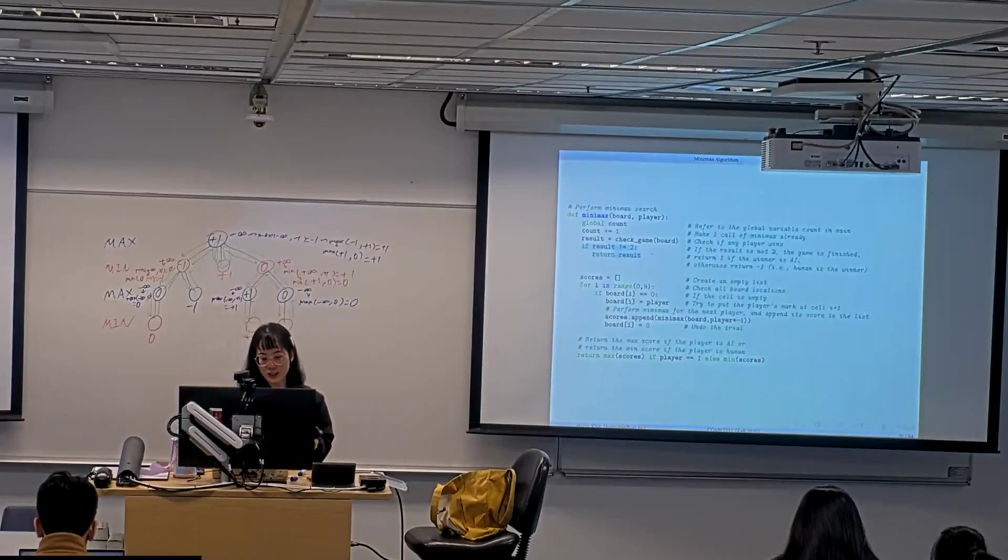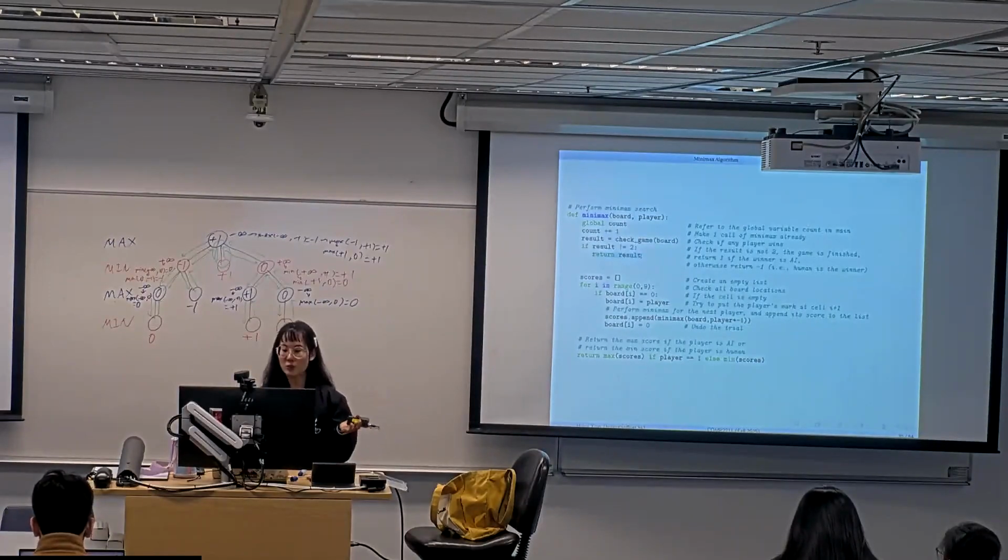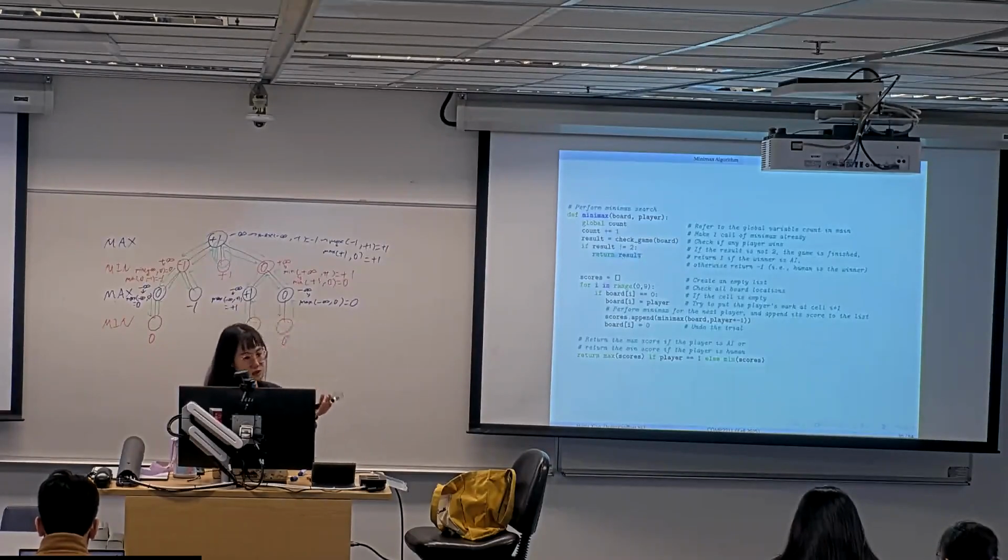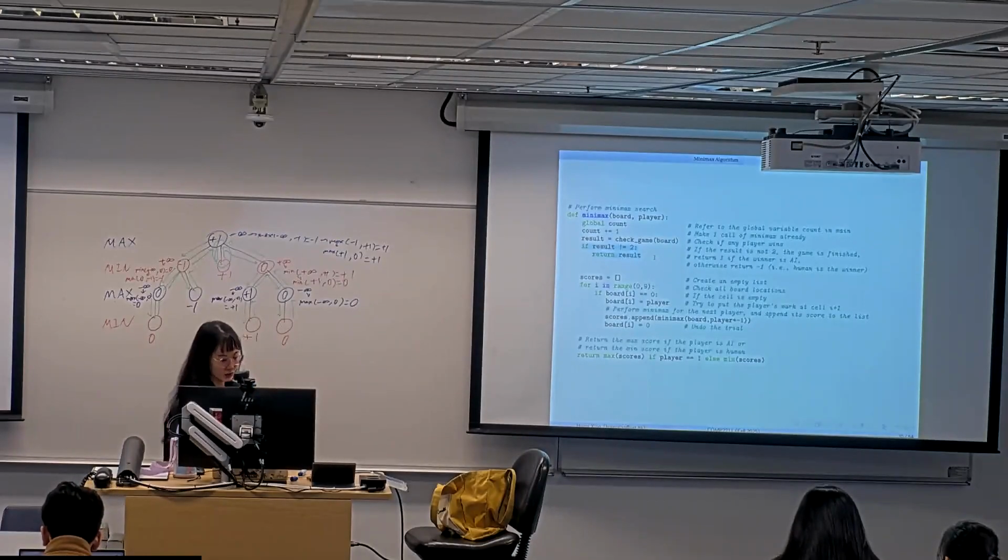And what we return here is exactly the utility function. The result can be 1 if the winner is AI, can be -1 if the human is the winner, or can be 0 if there is a draw. So what we return here is just the utility function for terminal states. And this is to check whether it's a terminal state and then return the corresponding utility.